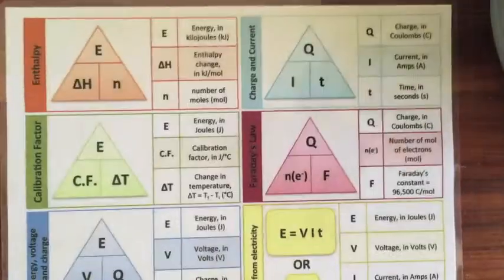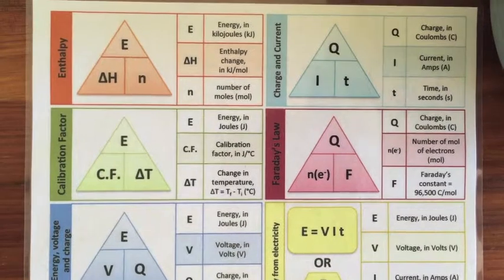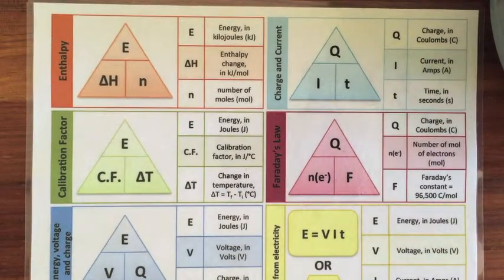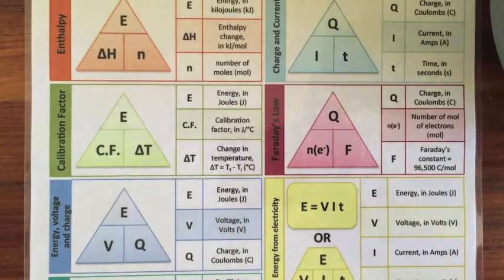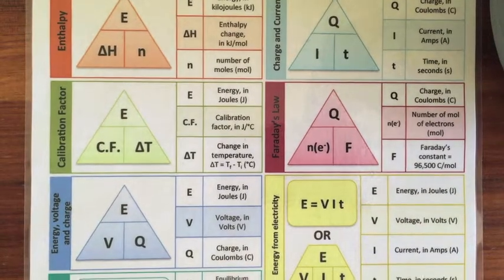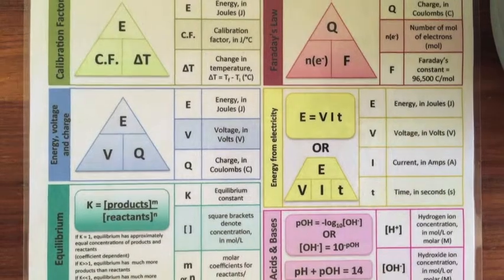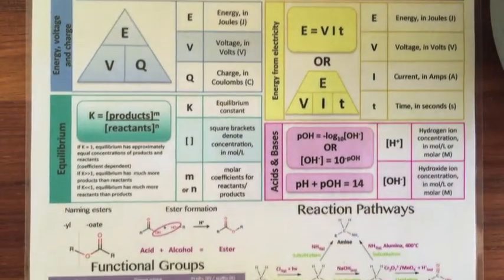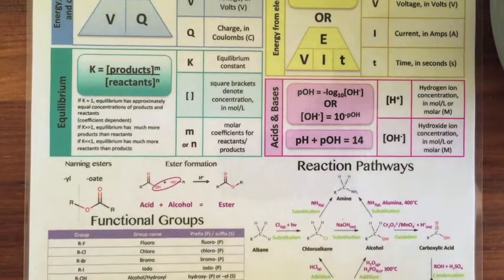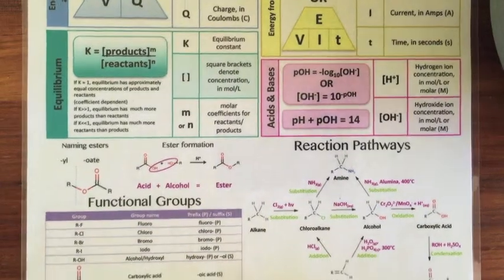And then if we have a look over the other page, we're kind of getting into all of our equation triangles and shapes. So everything you pretty much need to do all of your calculations in Year 11 and 12 on 2 pages essentially. I'll come back to that in a minute.